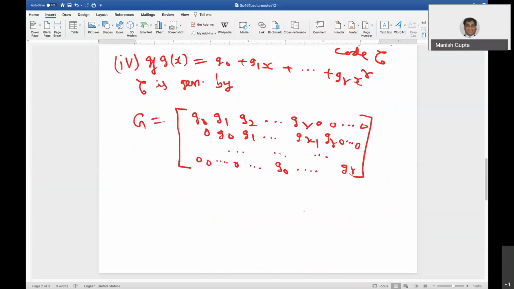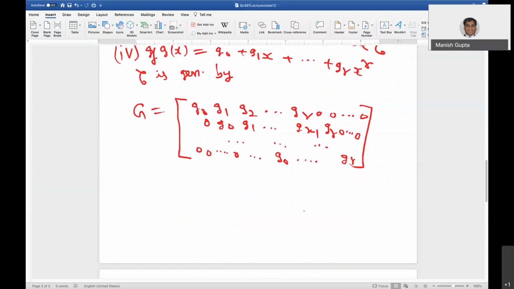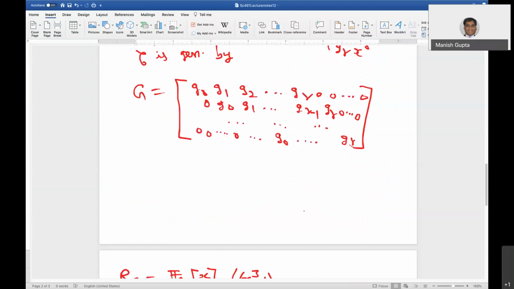Okay, so now that means if I want to find a cyclic code of a certain length, what I should do, suppose I want to find all cyclic codes of length 3. So all I need to do is look at the polynomial x cube minus 1 and look at its factors. We know that I can factor it as (x plus 1) into (x square plus x plus 1). Okay. So now I can find out all the binary cyclic codes. In fact, I can make a table for you.